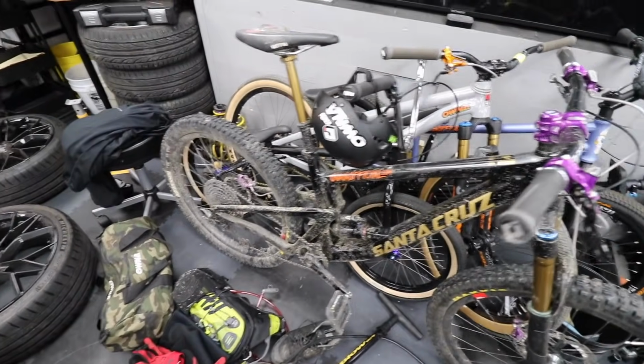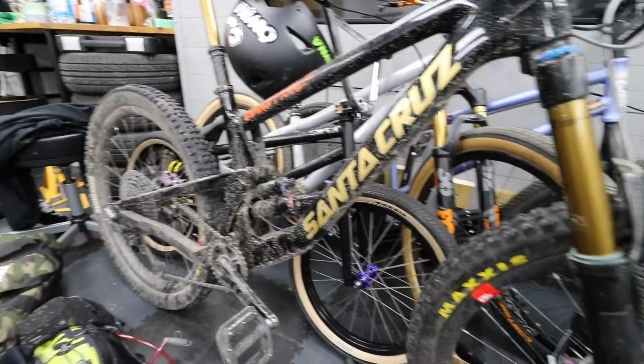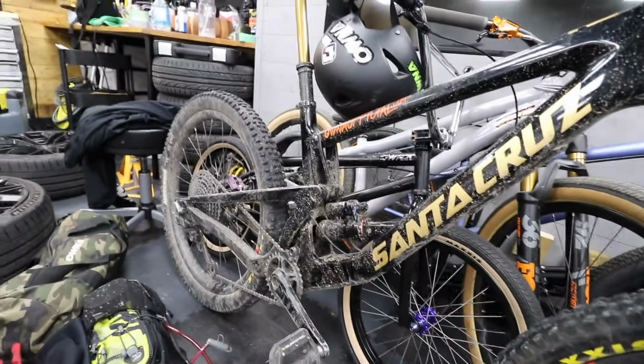This is the current condition of my Santa Cruz Bronson CC. It's absolutely rotten. Absolutely rotten. Proper pit right now. That needs cleaning as well. So I've got a lot to get on with.